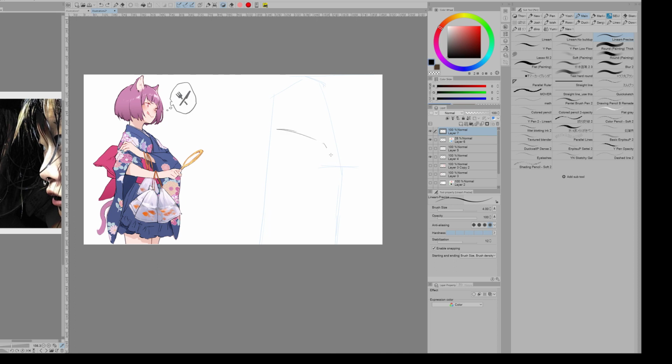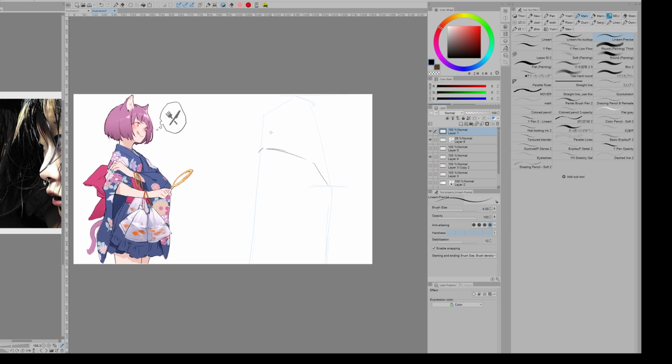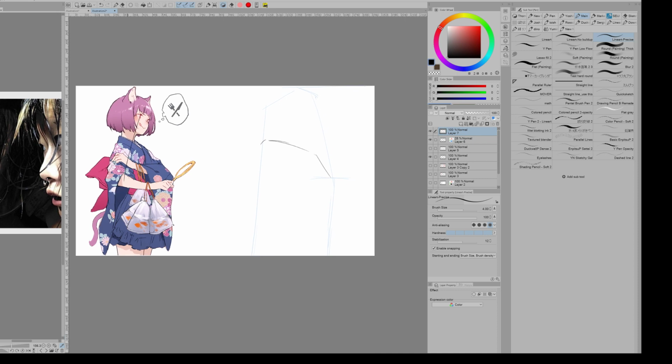What can we cut out of that shape? Go ahead and cut out where the neck might be. Cut out where the hair comes in.